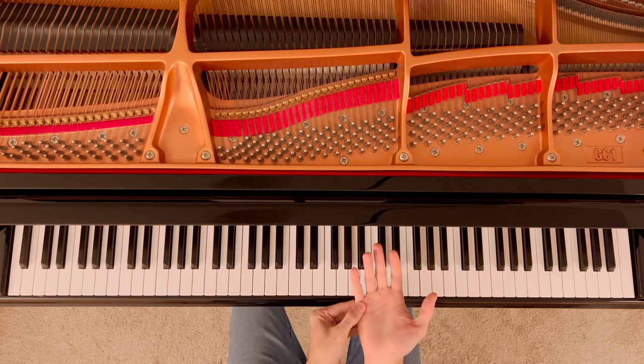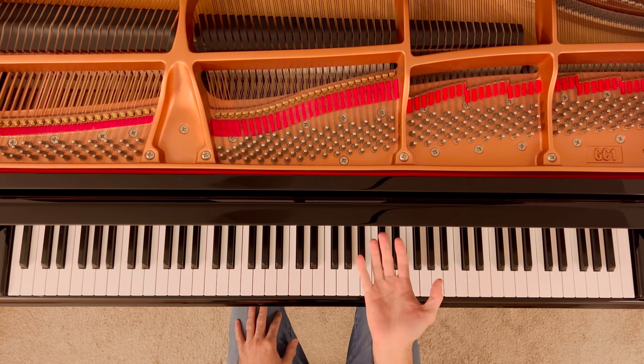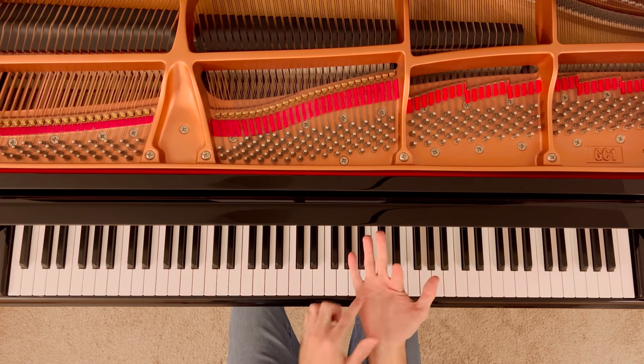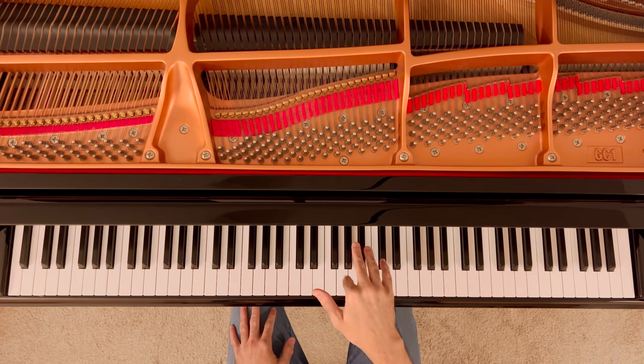Let's do a quick exercise. Lift each finger making sure it is absolutely straight, leave it there for a second, and relax. Lift the next, leave it there — make sure this doesn't happen — and relax. Bring it up again; make sure this doesn't happen. No finger should be doing this. We want to isolate this part of your hand completely. Once this feels okay, turn your hand and when you play, this is what your fingers will be doing — not this, or even less this.